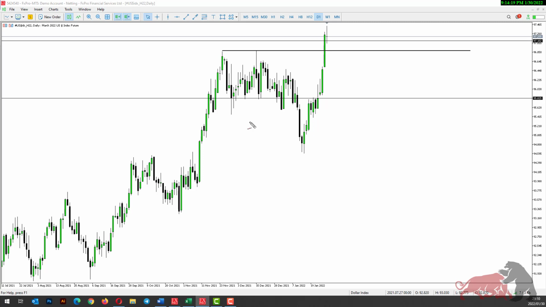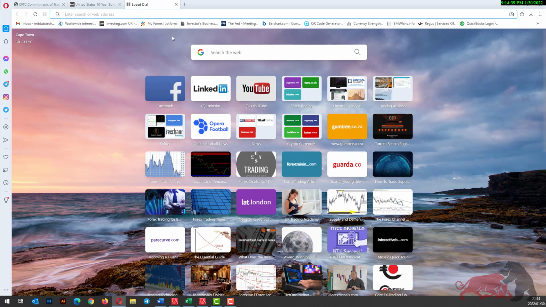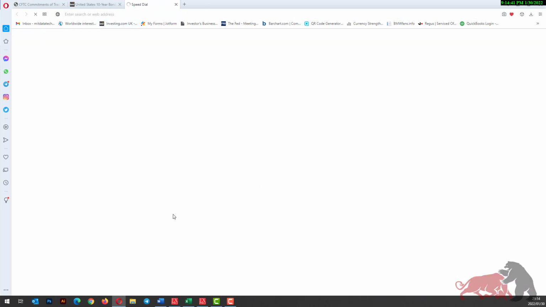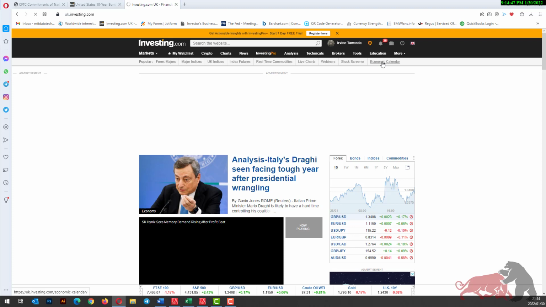Yes, the market can even open and then rally to the upside and never give anyone a chance to react or to be in a trade. When that happens, then you wait for any fundamental release. Let me go to the calendar. You wait for a fundamental release, and there are quite a few on Monday that might really move the dollar.